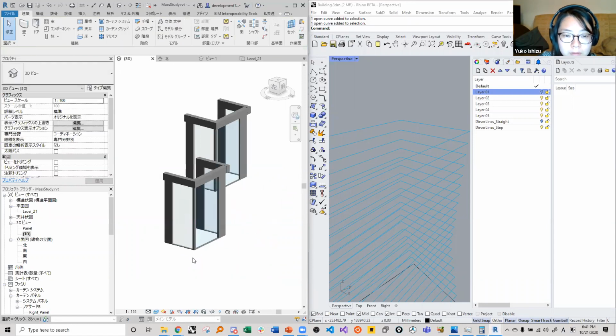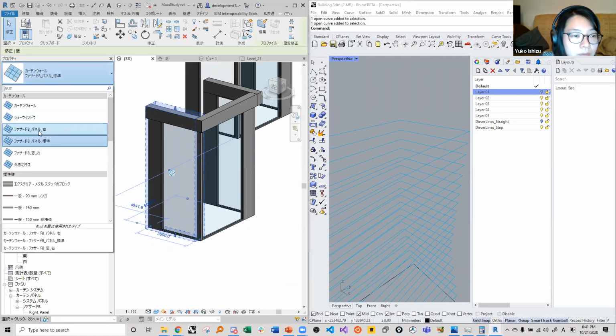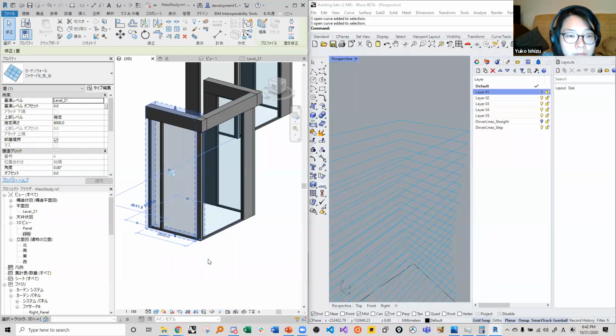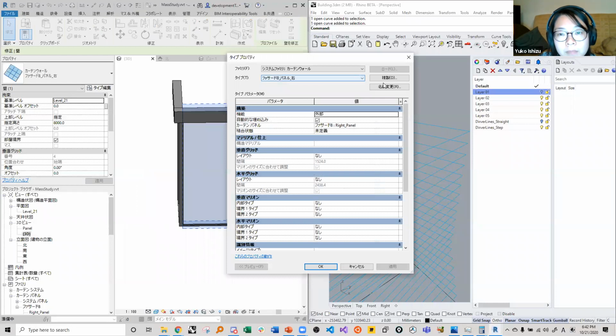Okay. So also we have the different type of Windows type. So you can make a panel. Oops. Okay.